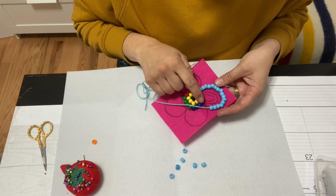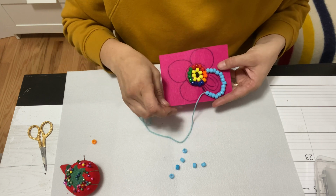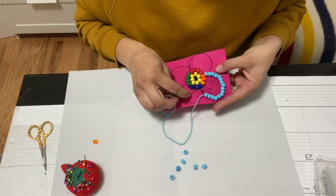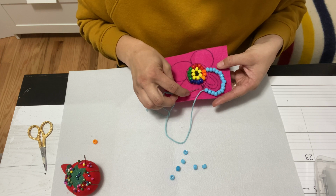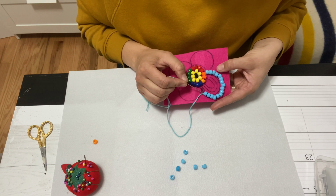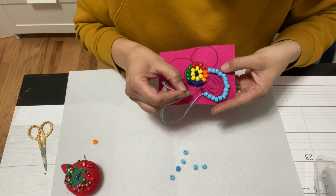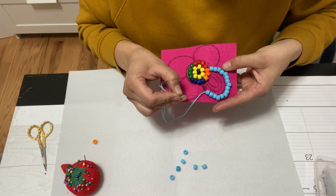Now we're getting really close to the end of our petal here. And so what I wanted to show you is you don't actually want to go all the way down right here, because then you are taking up space on this petal here. So instead, you really do want to just stop at this point here. You want to stop at this point, and then we're going to start the new petal. And so that there's only one center line here instead of a line of beads going down and then a line of beads going up.